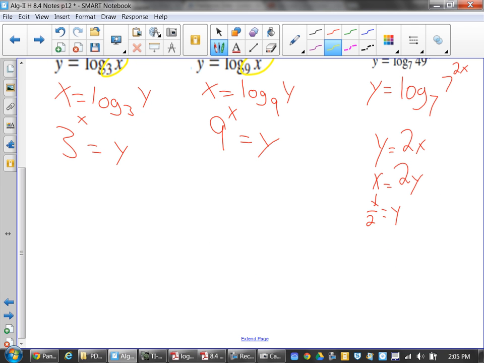The idea here is when you start to see these inverse functions, if they're written out in terms of y equals log base 5 of x, the shortcut for the inverse of that is always 5 to the x is y. Works every time. The only caveat is when you have a logarithm you can simplify with the exponent. That's the only thing you gotta watch for. And those, as we've seen, really aren't that bad.